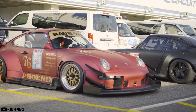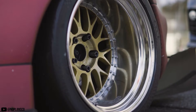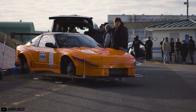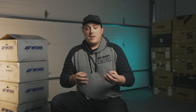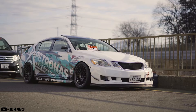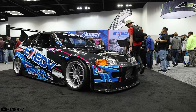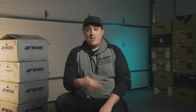Keeping aerodynamic pressure balanced throughout the car is very important. The back may be planted with a wing or a spoiler, but now you have the front that still wants to lift off the ground, which is why we also have splitters and canards. A proper splitter will create drag and a high pressure area near the front of the car to keep the front planted and prevent it from lifting up. Typically paired alongside a splitter are canards or dive plates, attached to the outer ends of a splitter or to the side of the bumper. These are added to direct that high pressure air away from the front of the car and let it flow throughout the rest of the vehicle. A proper wing and splitter to match is a great place to start for any car, no matter the drivetrain.